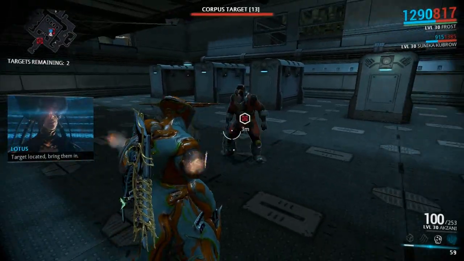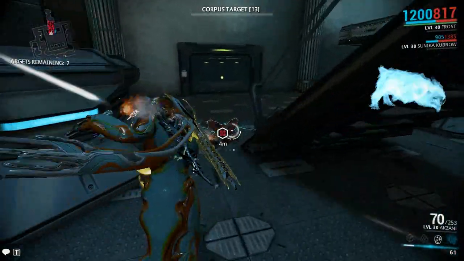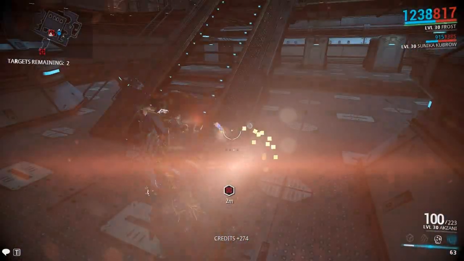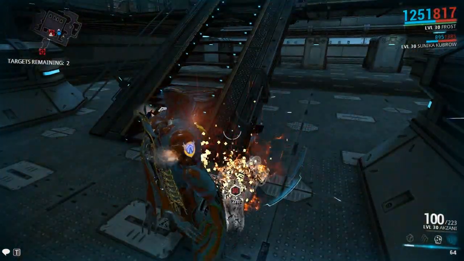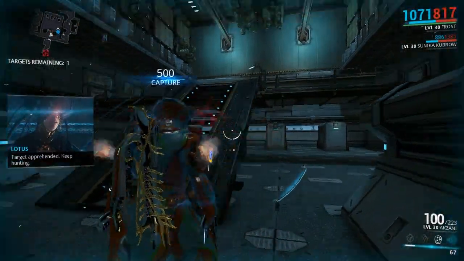But he's just... Hey, did you just kick my dog? So it does work, but all he does is basically slow him down for a second or two. But it still looked pretty cool because we entered the room and the Kubrow just ran for it.